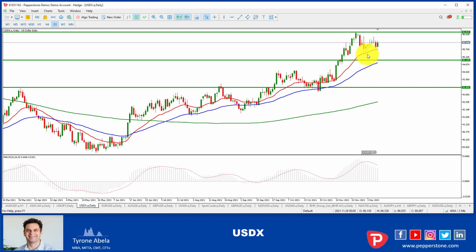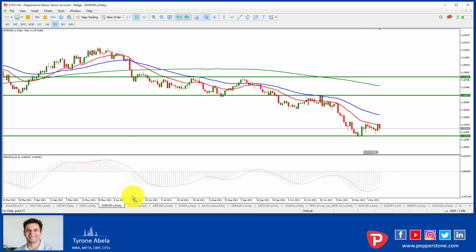So just be very careful when you're looking at breaks of key levels to make sure that they're on a significant time frame that actually justifies the break. And this is no different. If we get a break above this level here and we start to trend higher, then we're looking at retesting the recent highs again. And I think that's going to bode well for the next one, which is obviously the Euro USD.